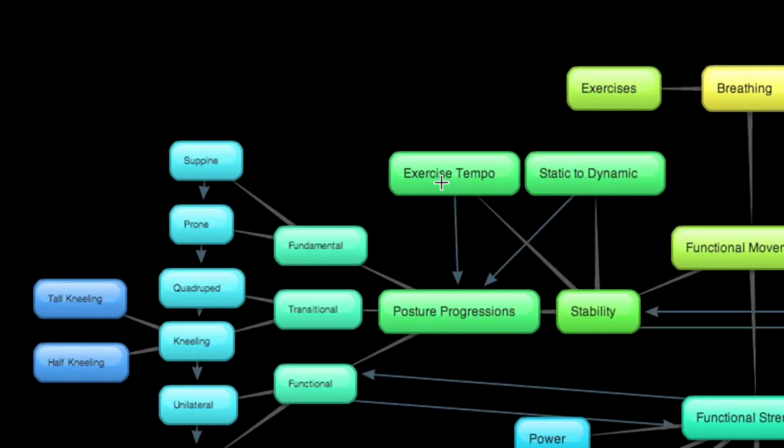Exercise tempo. So when you are looking to establish stability, we're not trying to do quick, jerky movements. We're looking for complete control of the exercise. So any stability-based work you're doing, the tempo of the exercise will be slower. So the eccentric and concentric phases of the exercise, when I'm pushing, pulling, you're looking for ratios that are 3 seconds down, 3 seconds up, just very controlled and stabilizing tempos.